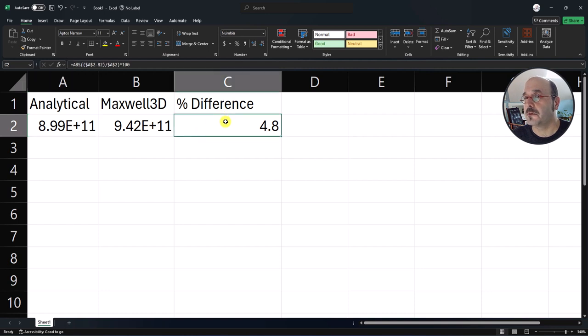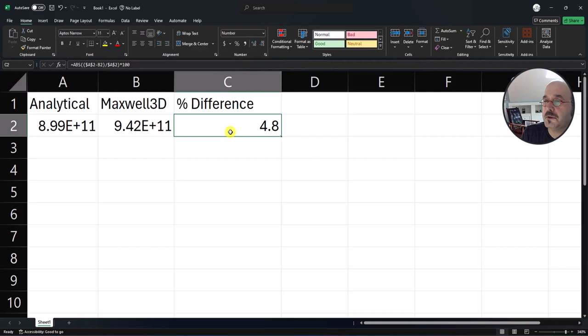In this simple calculation, I'm just looking at basically the analytical result, subtracting out the Maxwell result, dividing them by the analytical result, and you can see I'm taking the absolute value and I'm multiplying by 100. So there's different ways to compare numbers, whether it's test data compared to theoretical data or different theoretical values, things like that.